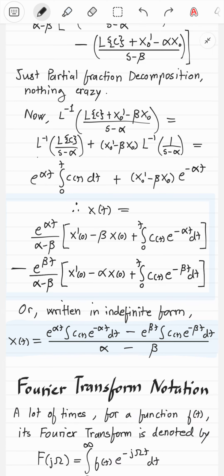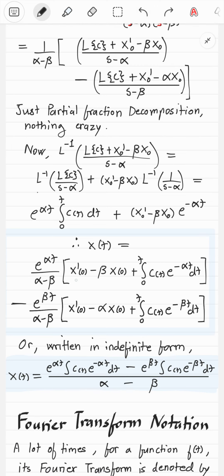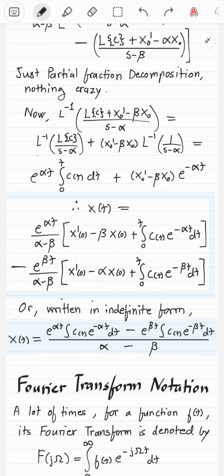So we figured out the inverse Laplace for this part, same kind of stuff will happen for the other part as well, and then you will combine these to get x of t equal to this stuff. Now there's a lot of extra stuff going on, this constant, you have limits in the integration and all that. Right, I don't like this because it's very hard to remember. Of course it's hard to remember. How can you remember so much?